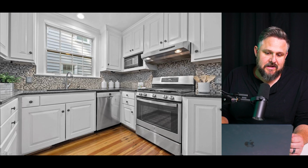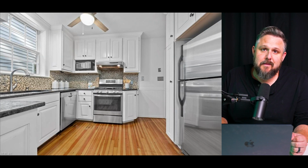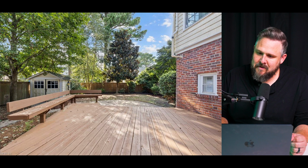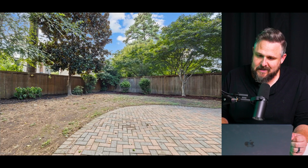And when we take a look at these photos, you can see that the floors are gorgeous. The house is extremely well taken care of. Kitchen actually has a little bit more space to it with a real backsplash and granite countertops. I'm digging all of these old hardwood floors. You have an attic space. Primary suite is nice and big. You have a backyard for entertaining and a small garage with hardscaping on the outside. And I'm gonna go ahead and tell you, because I also live in Larchmont, that for this price point, this is a screamer of a deal, and there's a reason this sold pretty quickly.